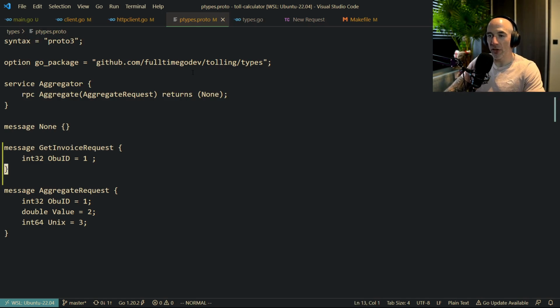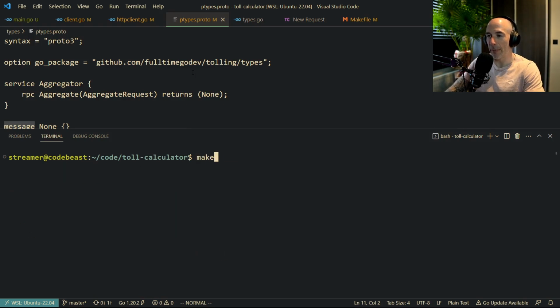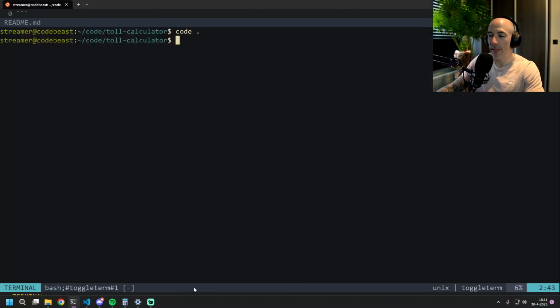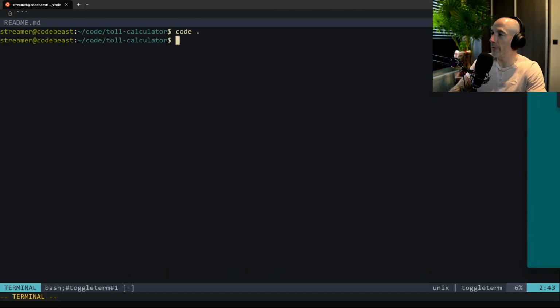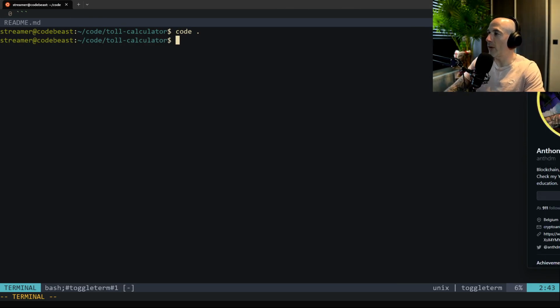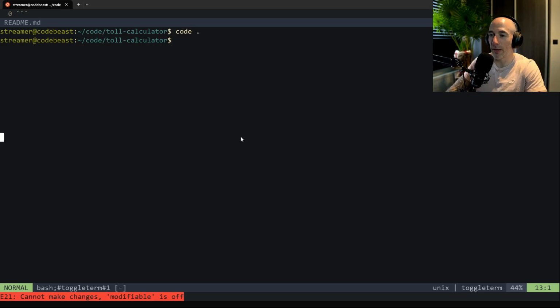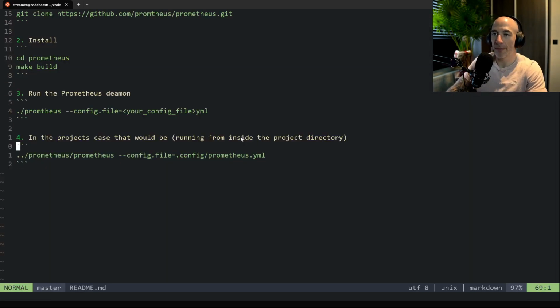So we're going to say OBUID is going to be 1. Of course, I'm going to have a problem here if I compile this. Look at this, make proto, because again, I have not... let me fix this real quick. Let me open up GitHub real quick, golang micro. I need it because I have a new machine and I didn't add this proto thing to my path. So I'm going to copy some stuff and paste it. Path, go, boom, enter. And then if I make proto, it's going to work all fine, right? Boom. You see? Now we're good.